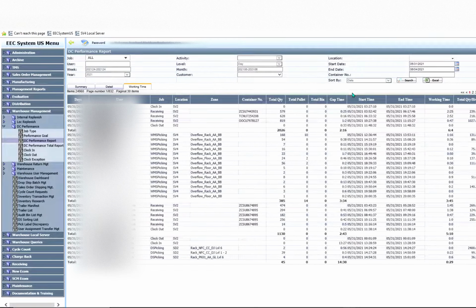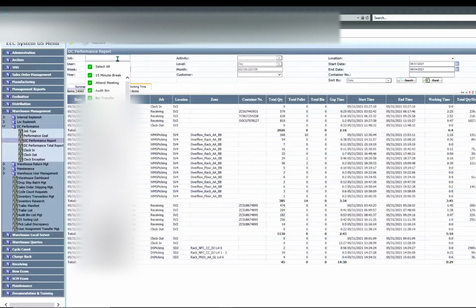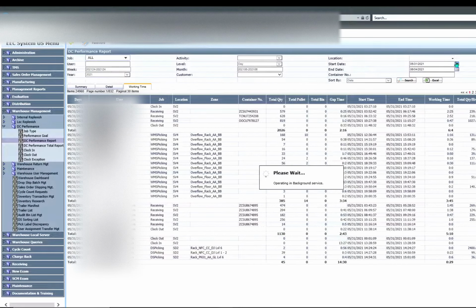So that's kind of how this is set up right now, but it can be set up for different criteria, whether it be 7 days or even a day. It'll just take a little bit of formatting. But essentially, I left everything selected to capture all the data. I put in the time period, and once that populated, I exported that to Excel.